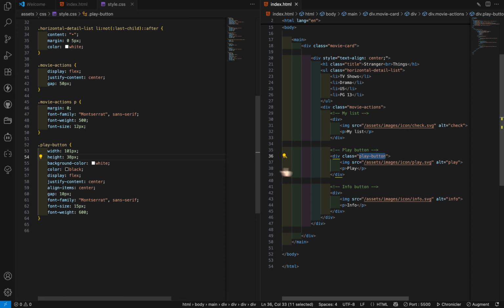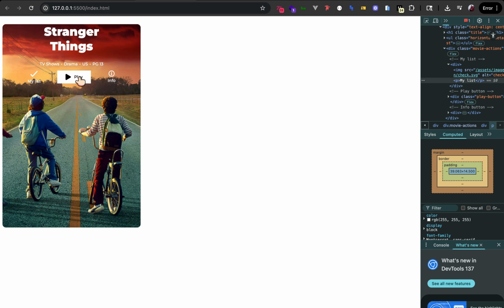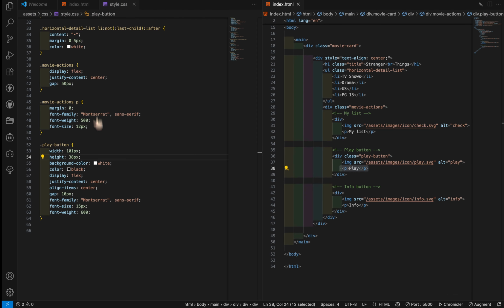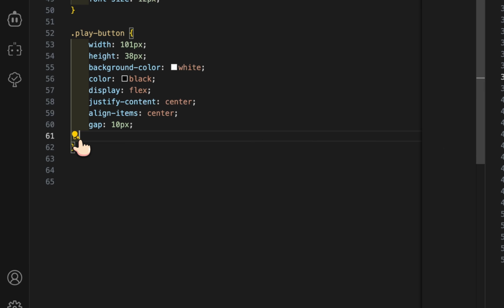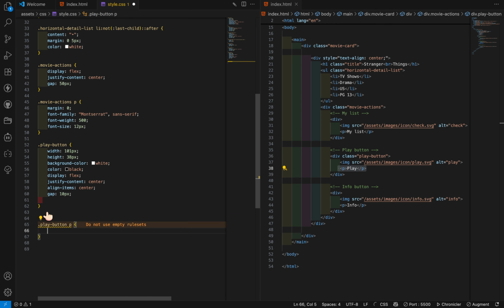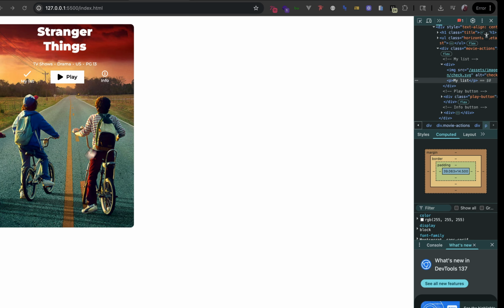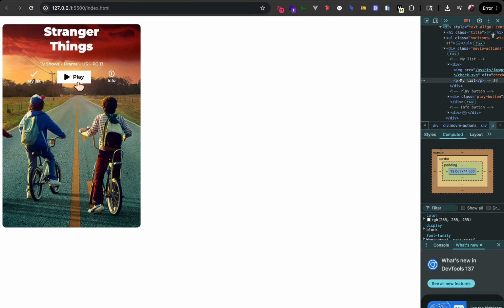But in this case, we are not even targeting the P tag. So the changes would be overridden by its parent. So what do we do? We take the style out from here and be direct on the P tag. So then we should see a change on it now. So it's looking good so far.